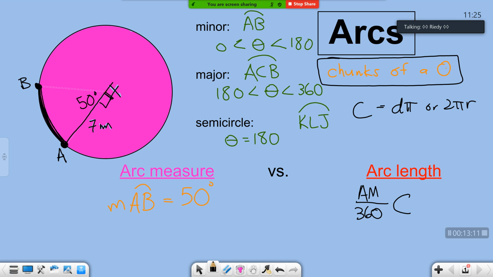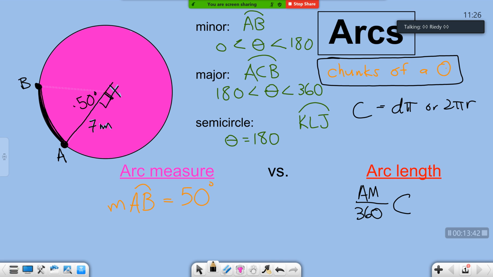Then when we did the 90-degree angle, she said, well, that's 1/4 of a circle. Well, how do we know that? 90 over 360 is 1/4. So now we're saying, okay, I got a 50-degree angle. What fraction of the circle is that? It's simply the arc measure over 360. And as Daniel said, you multiply that by the circumference. So whether it's 1/4, 1/8, 1/2, or 50/360, we can find the length of any arc on the circle if we know either the arc measure or the central angle measure.